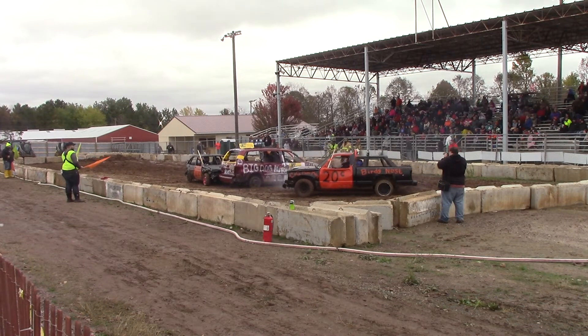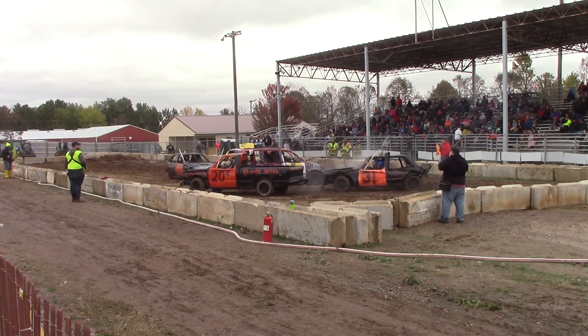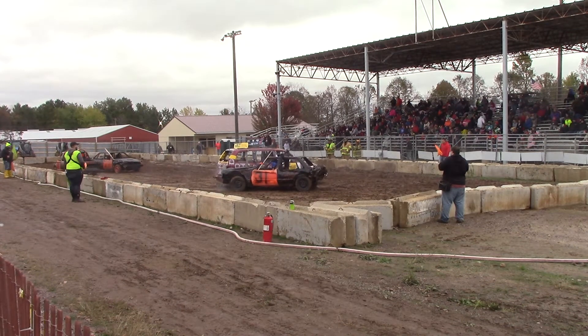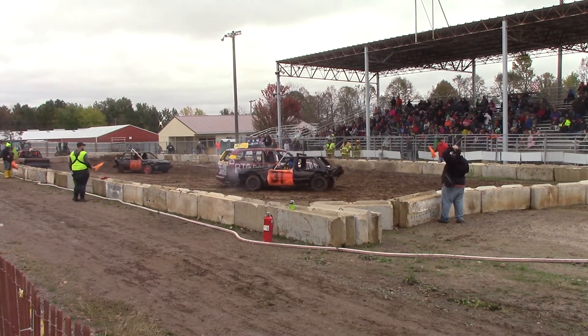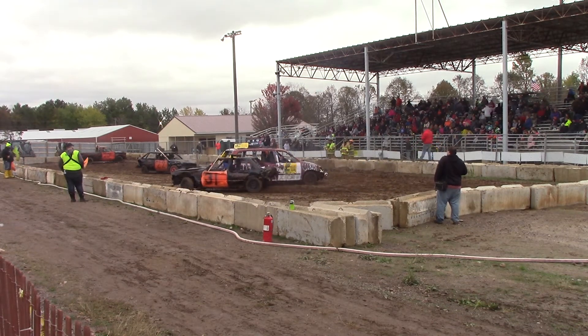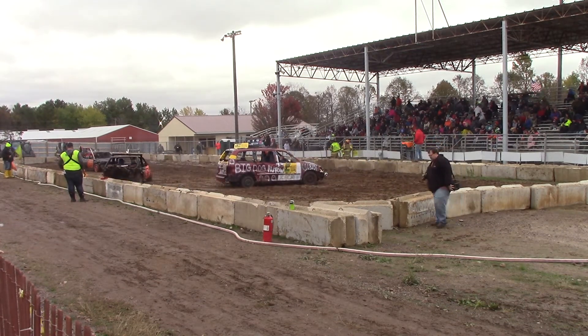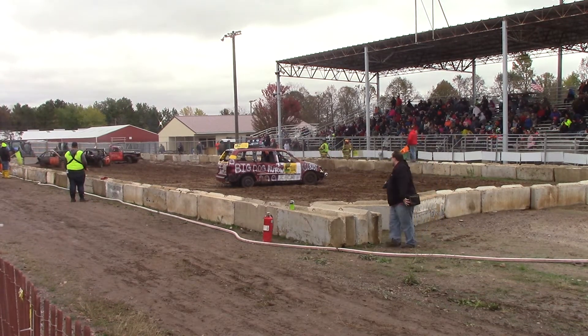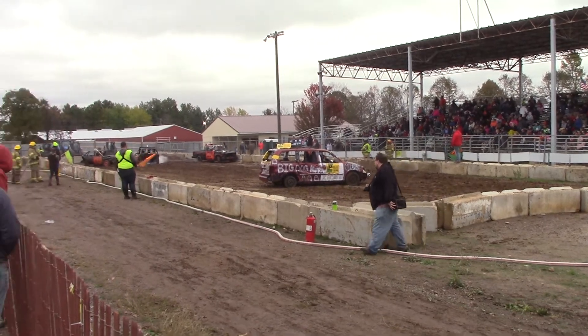Number 22 still taking on that S10. Looks like we're kind of stuck there right now. And looks like we've lost one of our drivers already — we've got some CJ2 pulling their stick. We're down to 3 drivers. 20C trying to get moving. 31 sees the opportunity — a crazy wild hit right there.